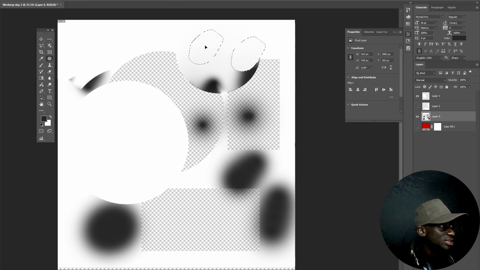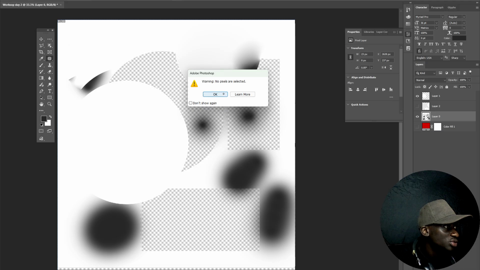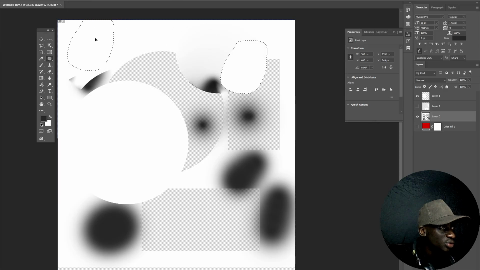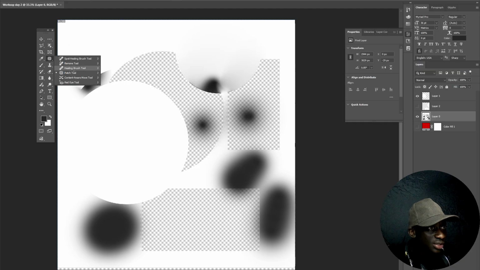So you see that it is trying to patch everything. If I'm not using the patch tool well, it is not going to remove the patch very well. So I want you to get that. You see that it has covered the spot, so that is how the tool is being used.